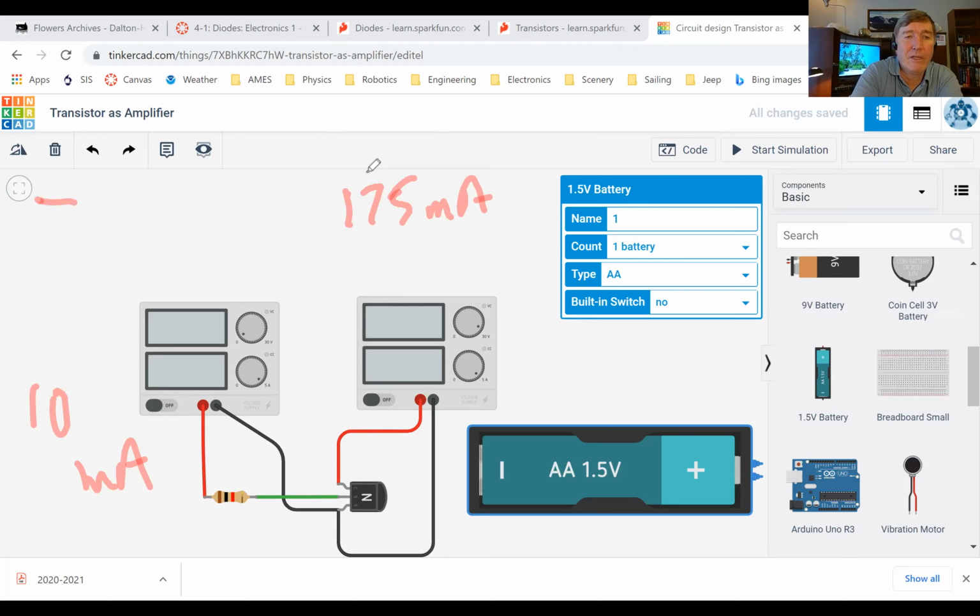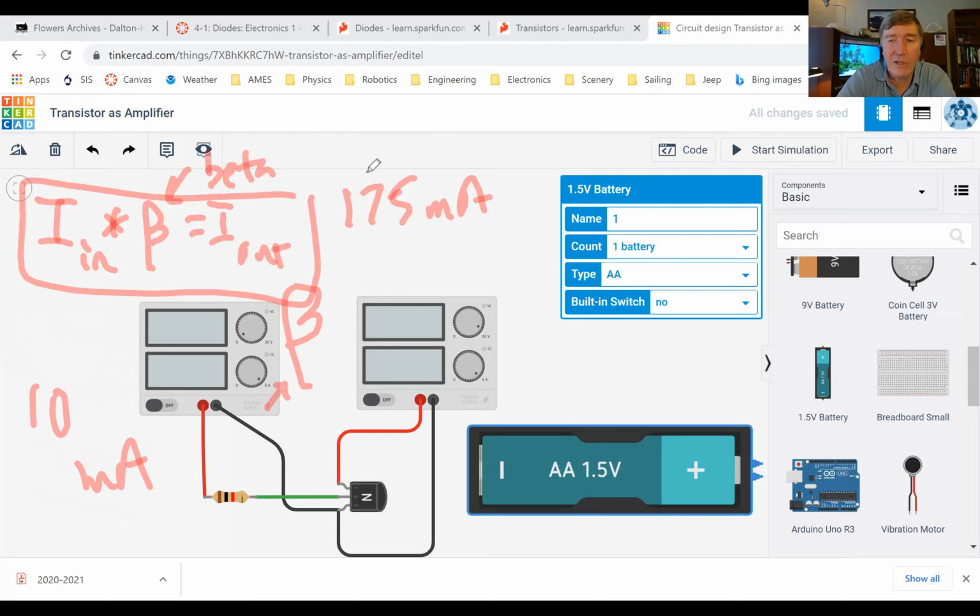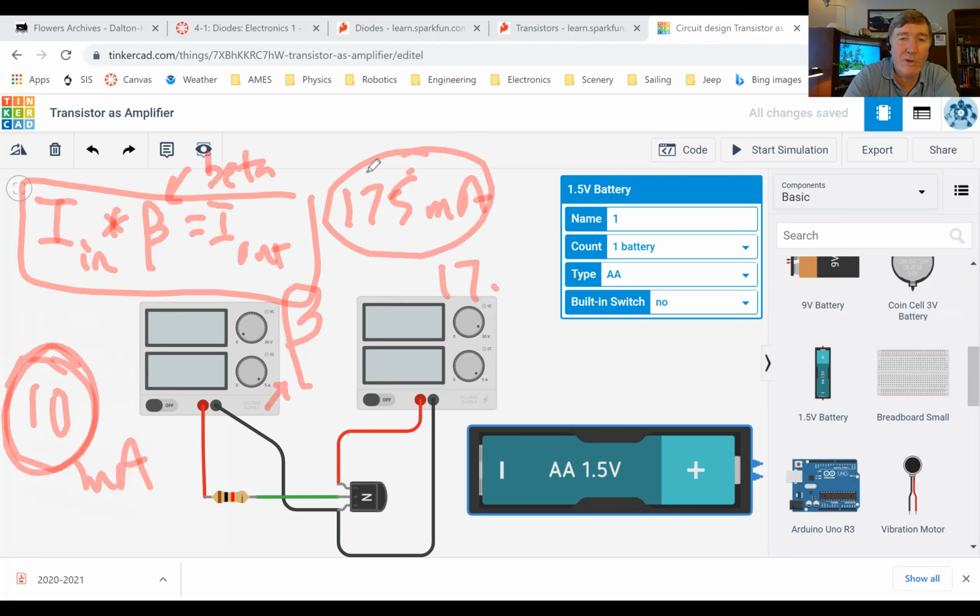Okay, so remember, input multiplied by the gain, which by the way, I'm going to use the correct word for it. The gain here is actually called beta. And this symbol that I just used that looks like a B, except it's got a longer tail at the end, that's the Greek letter beta. So my input current multiplied by my beta equals my output current. Eric and Henry both have it. They both sent me private messages. So if these are the numbers for my input and this is what I get for my output, my beta would be 17.5.